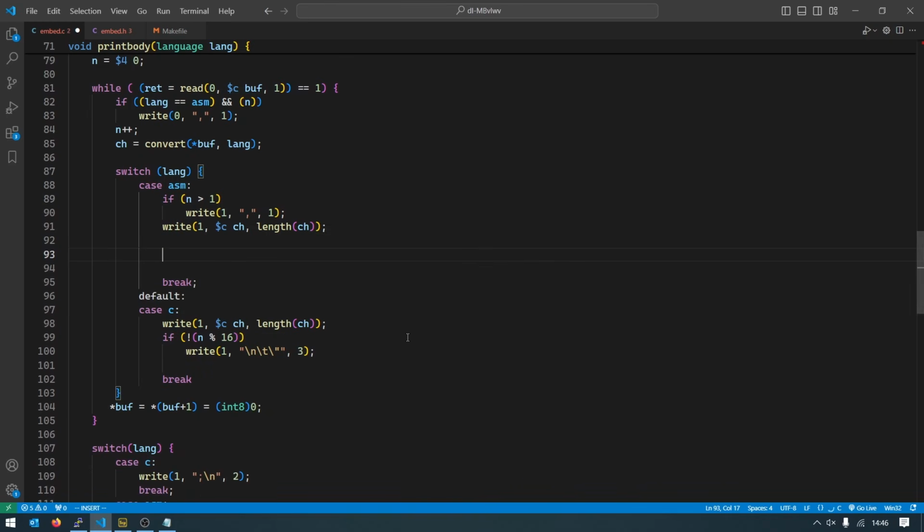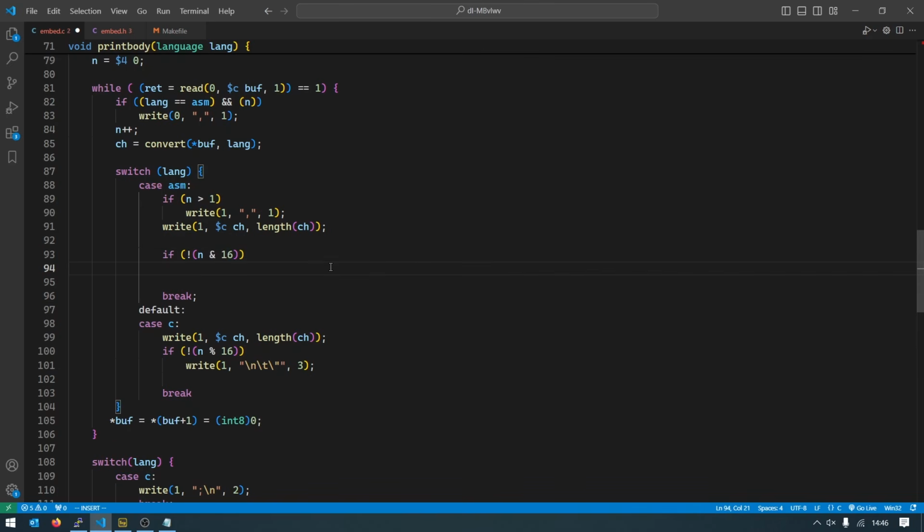And in case of assembly, if we're at number 16, what we don't want to do then, we still want to print something. We want the new line. And we want the tab, and then db, and a space.